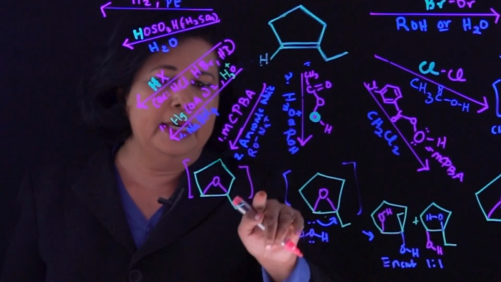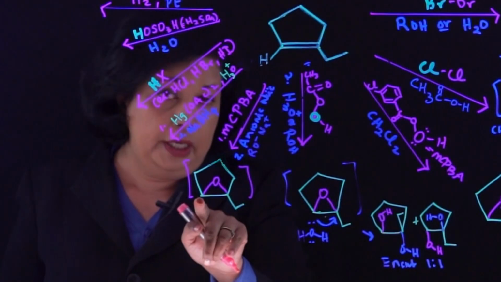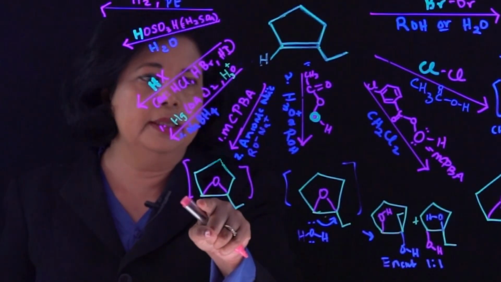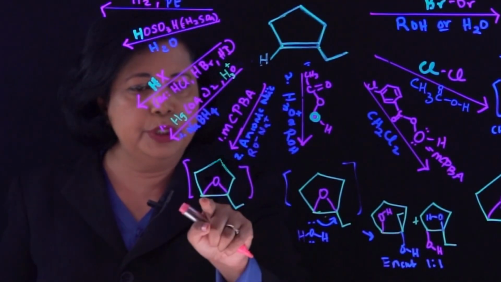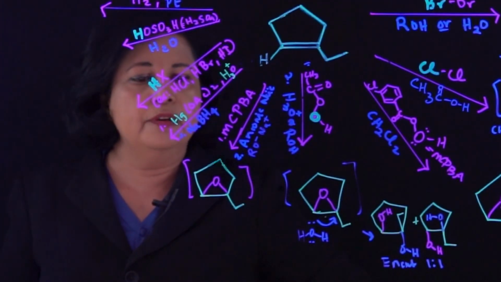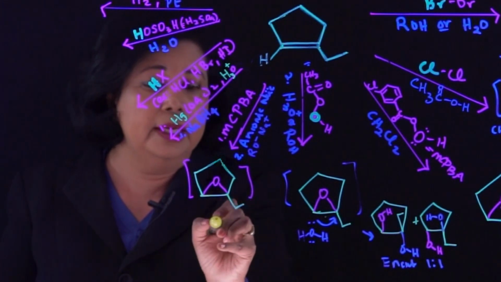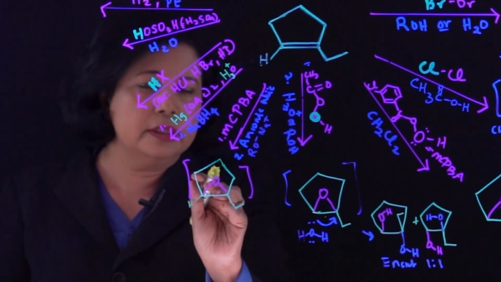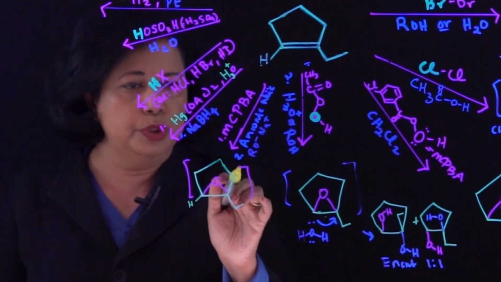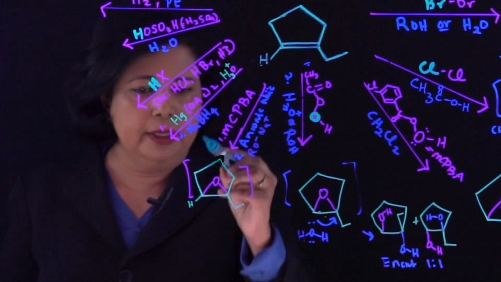And your RO- can attack here mostly because it's an anion, so it's going to do an SN2 type. There is no cation formation, so why does it want to get into this crowded place? It's not going to go there. It's going to get to the place where it's got a lot more space to do what it wants to do, which is basically get into the ring.